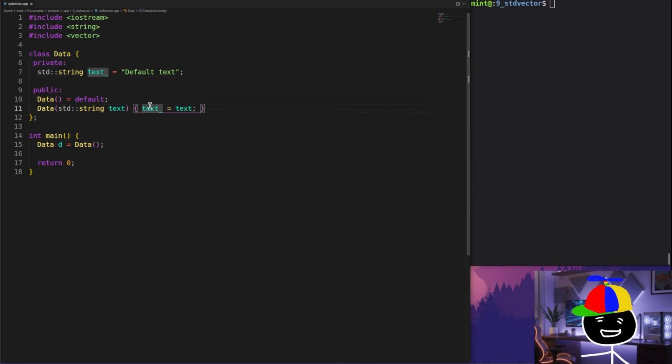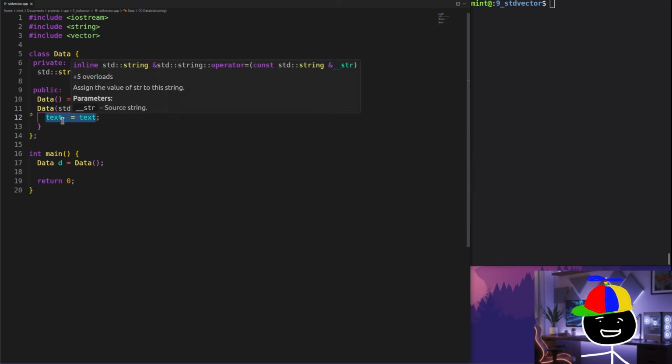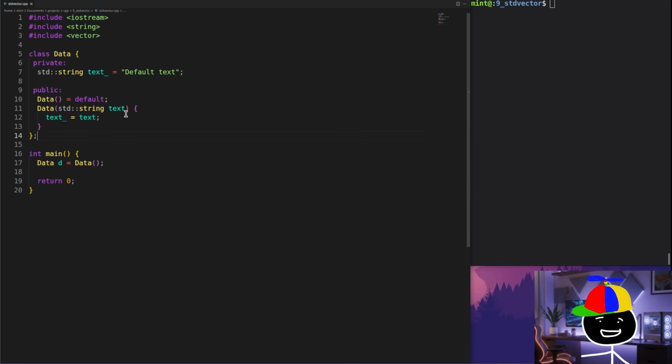And one small optimization we can make here is in our parameterized constructor, instead of explicitly setting the value of the internal variable like this, there's something called the member initialization list. What this does is it's able to set the value of our member variables before even calling this function, which I think in this case would have to trigger a move or copy operation to reset the value of this, which was already initialized. And it would have to change that to be the value that we input.